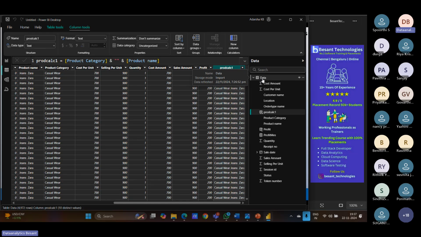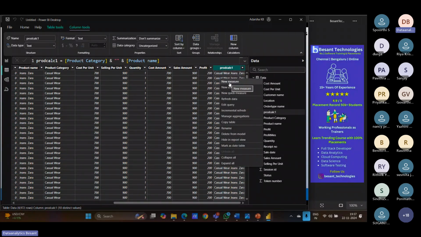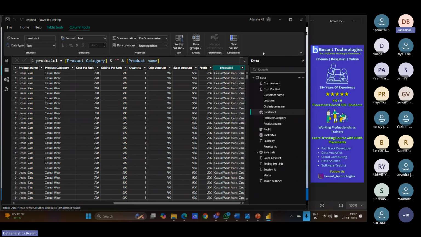We'll see some examples and business scenarios, then you'll understand when to create the calculated column and when to create a measure. Measure is the one we'll continuously be using for the DAX function. But in case you want to create a new column, like to check which category a product belongs to, you will do that. Otherwise, if you want profit values to be seen, subtracting two values row by row, you can do that also.